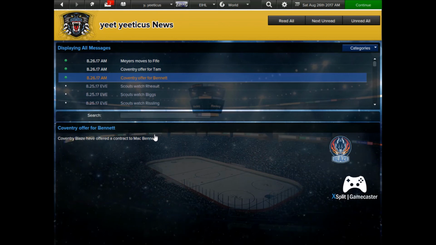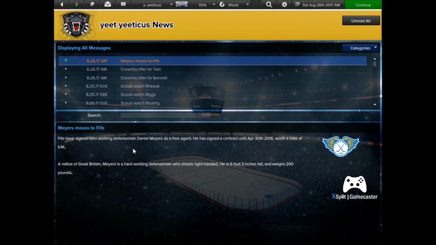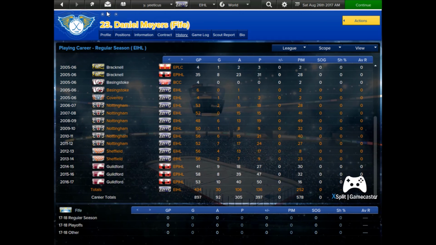Okay, so Mark Bennett, AHL, ECHL. Mikhail Tams, 25, AHL, ECHL. Interesting, and they've signed Daniel Myers, who has had 400 plus games in the league. He's probably going to be in the Hall of Fame soon.